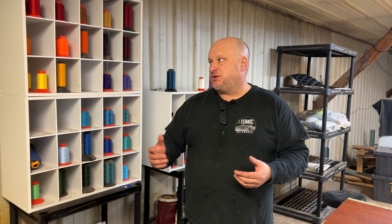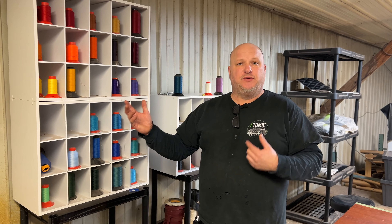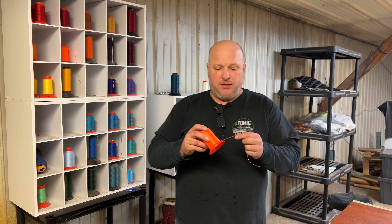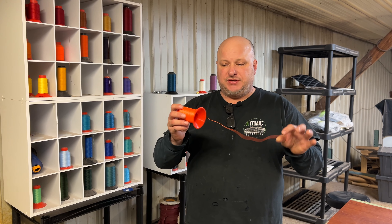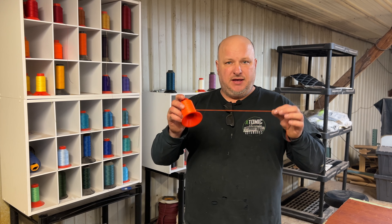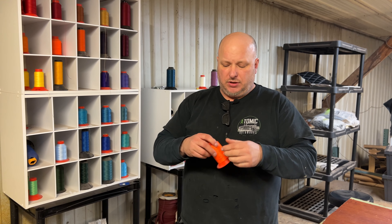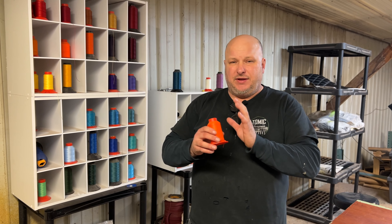Most of the time we have outdoor and indoor thread. A lot of the marine threads are really nice. Polyester is better than nylon because it holds the color and pigment better. We did an entire boat top in a nylon navy blue thread 20-30 years ago — it held up great, but all the thread turned pink. That was definitely a bad learning curve, especially on a $10,000 boat cover.